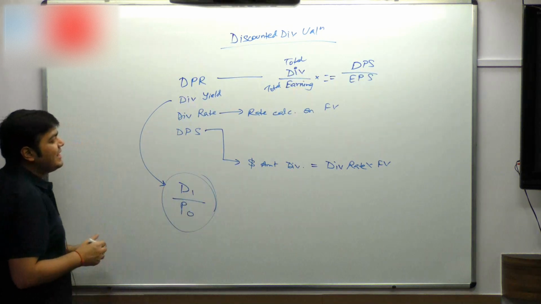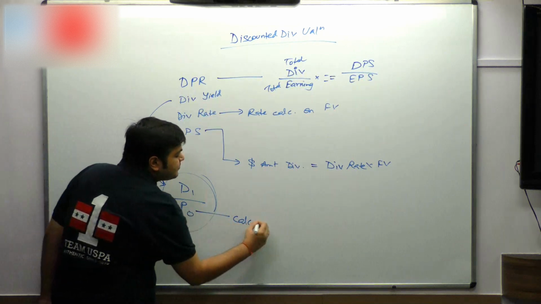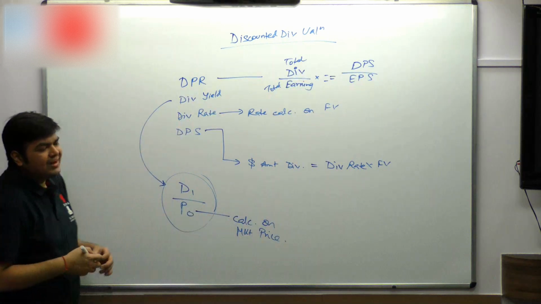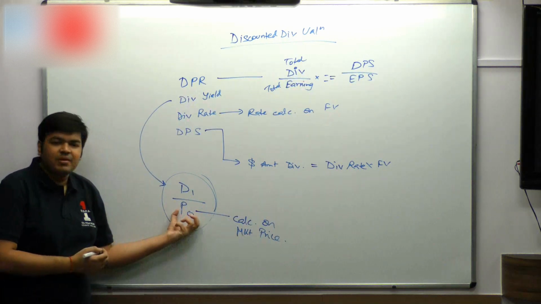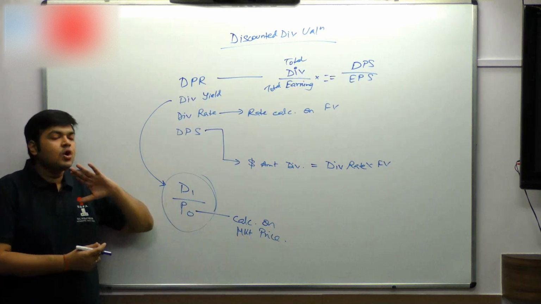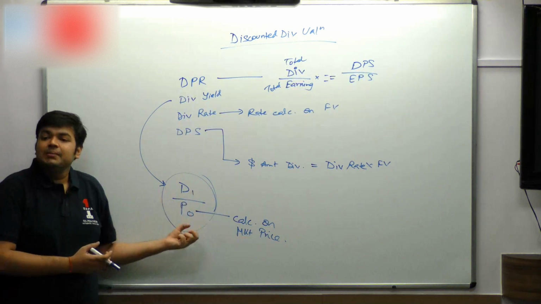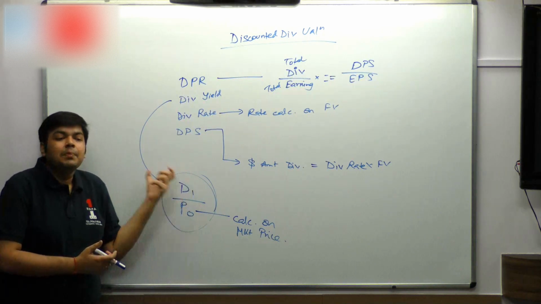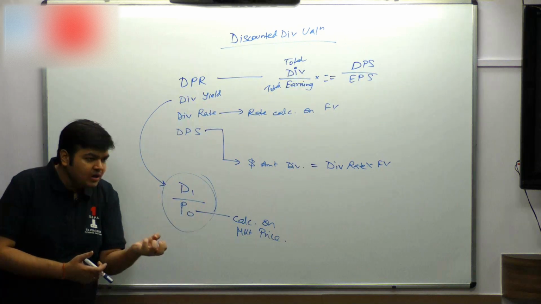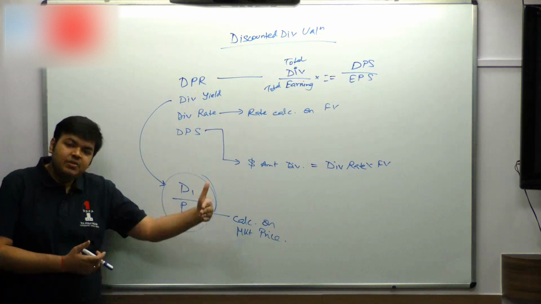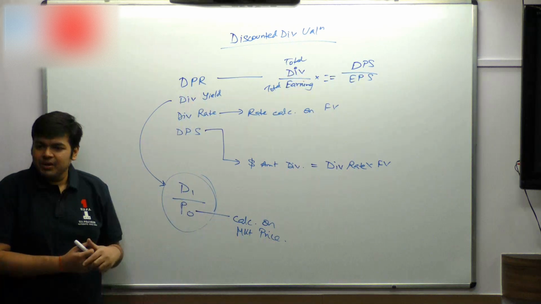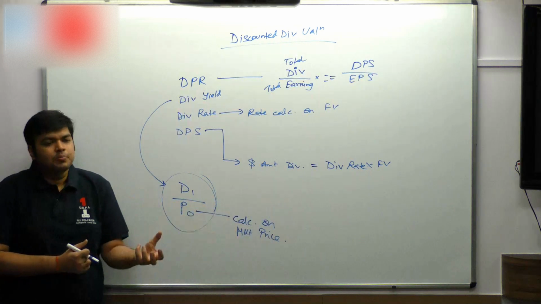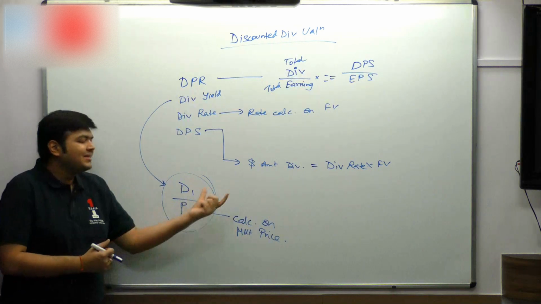When you're talking about dividend yield, it is calculated on market price. The reason for calculating it is giving the yield, that this is the P0 that I'm investing, this is the amount that I'm actually investing. You're not bothered about what is the face value of the share. This is about the amount that I'm investing. I'm investing P0 amount on which D1 is the part of yield that I'm getting in the form of dividend, in the form of cash flow in the year, and G will be the part of the return that I'm going to get separately. That is why D1 by P0 plus G is equal to your RE. Your required return has got two components. One is the dividend yield part and the second is the growth component.